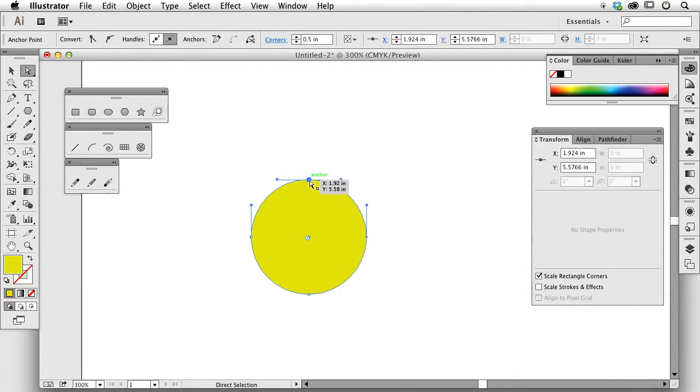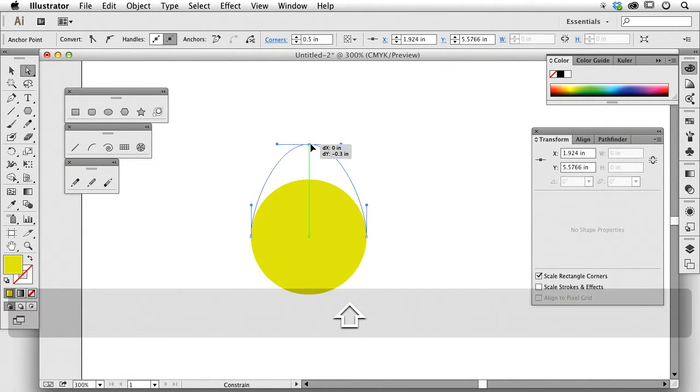It gives you anchor points, and I know when people see anchor points, they freak out because they think of pen tool and they immediately stop. Again, we are just going to do simple construction here. I'm going to take my anchor, and I'm going to move it up. And I want to make sure that I move it up in a straight line, so I'm going to hold down my shift key while I'm moving up my anchor right here, because I don't want it to go from one side to the other.